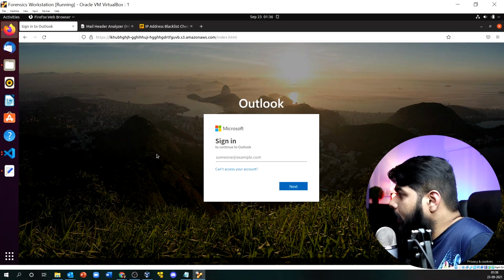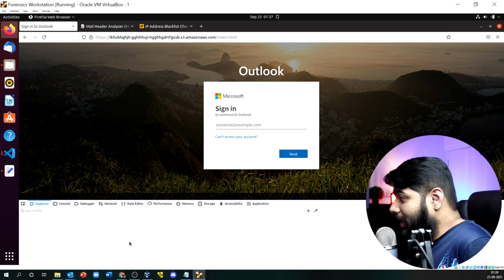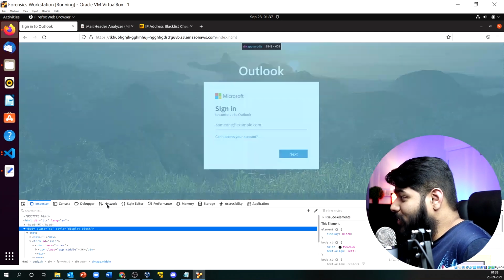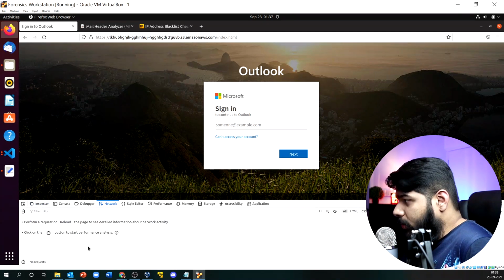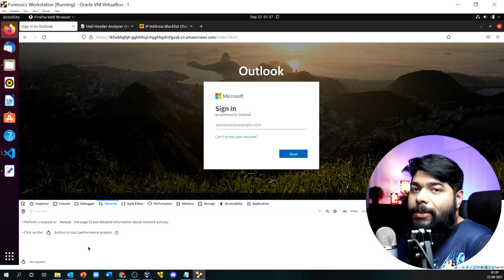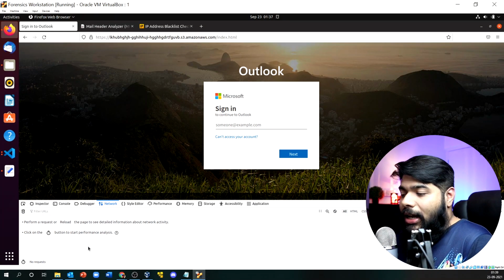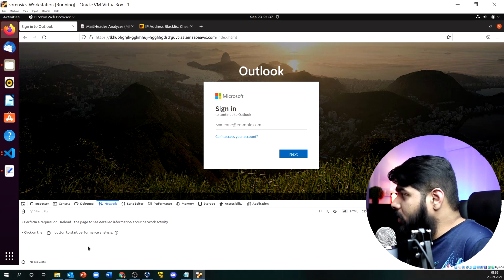I will simply open inspect element, and let's see what I am going to do now. I am going to open the network connections, because I want to see whatever network connections are going or coming if I do something on that page. That can give me other IOCs or other domains, so I can block them in my proxy probably.